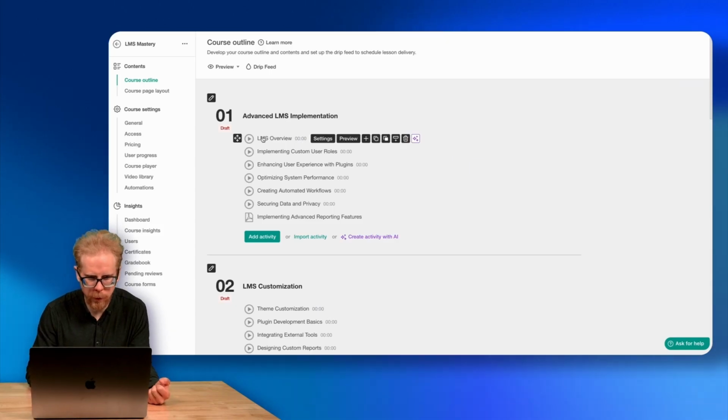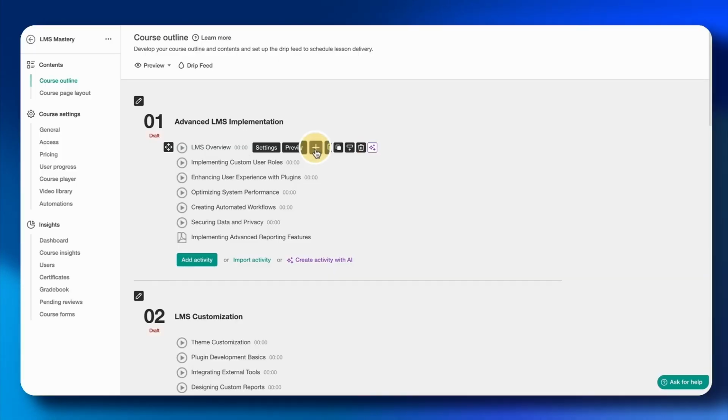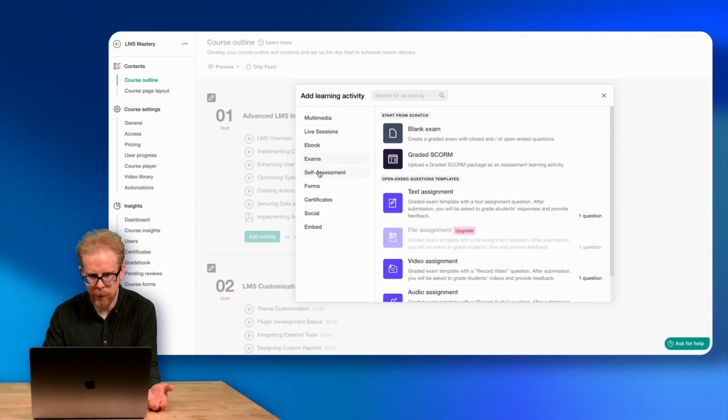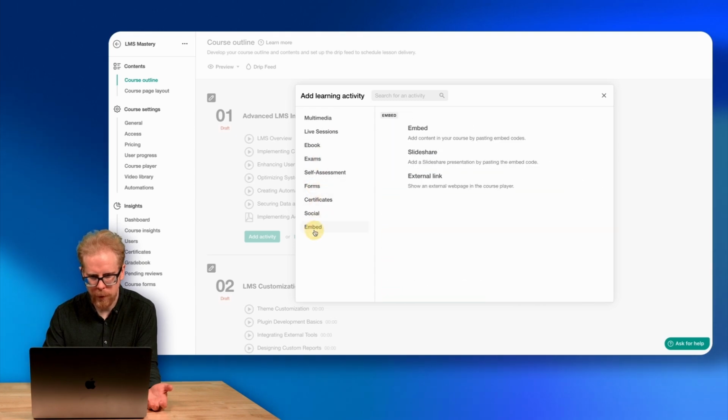Okay. Now, the great thing about using LearnWorlds' outline is now you don't have to have a separate document outlining your course. You can outline it in LearnWorlds. But then we actually have to add content, okay? So what you can do is go to these pre-made activities that LearnWorlds did for us. Click on this plus, and this is where we actually add content. So we can add all sorts of things. It's recommending video, but we can add whatever we want. We don't have to be married to video, okay?